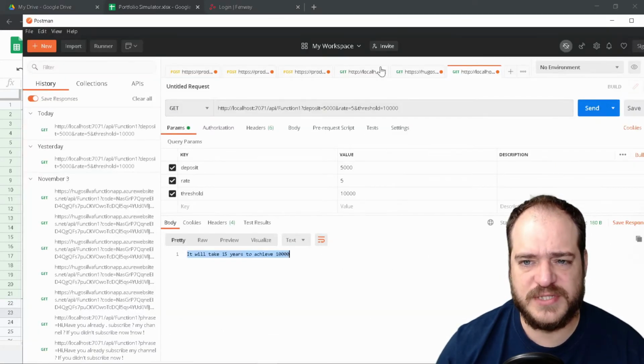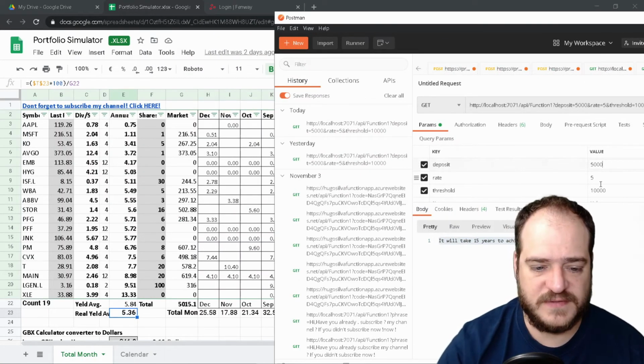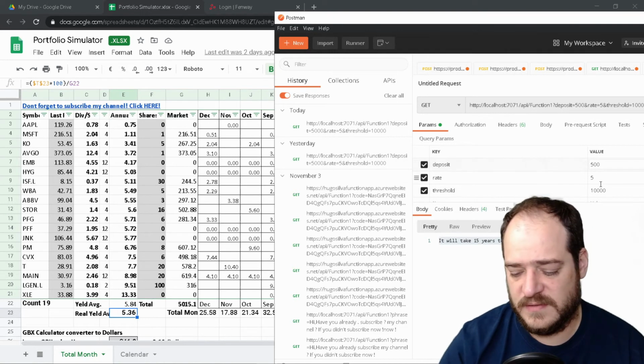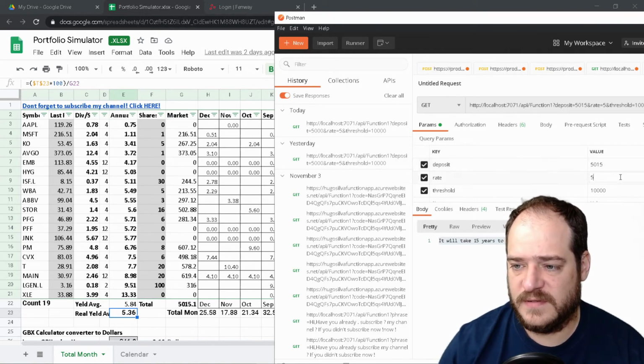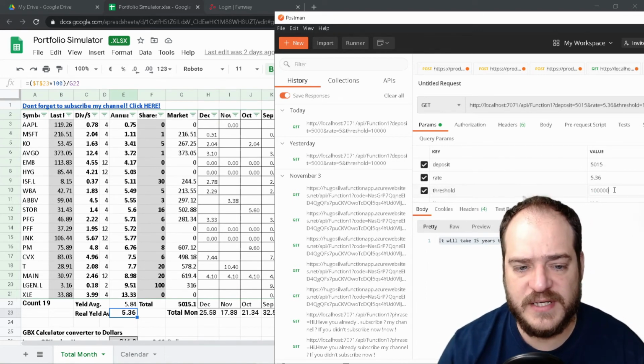So now let's put these numbers here on Postman. So let's say 5,015, 5.36, and we want to achieve the $100,000. So this takes into consideration that I'm not going to deposit any more money.